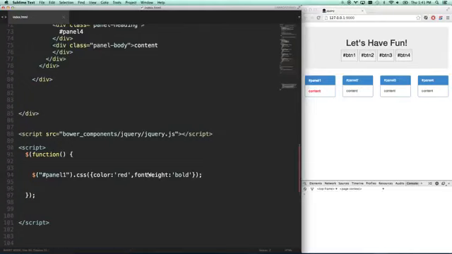The one thing you can't do is you can't do font dash weight, because in JavaScript this means font minus weight, which it looks for math and doesn't make sense and will throw an error. That doesn't make sense. What you can do is you can wrap that in quotes if you want to do it that way. Single or double quotes, and that works. Or jQuery is smart enough to where you can go fontWeight. So there you go. I can change the CSS.